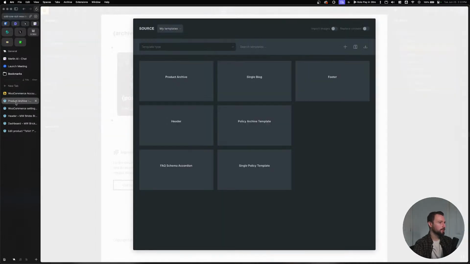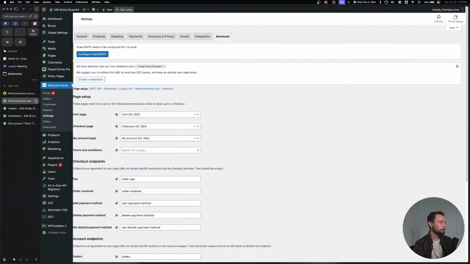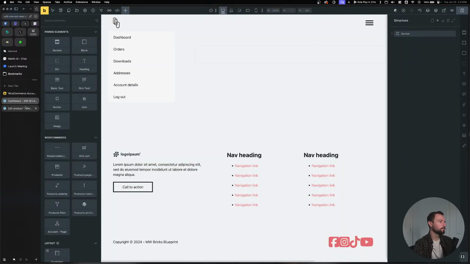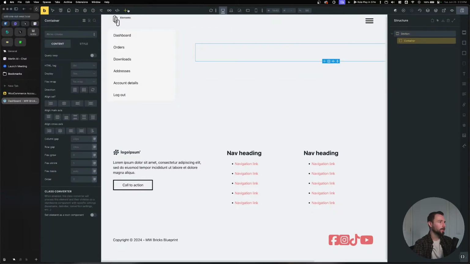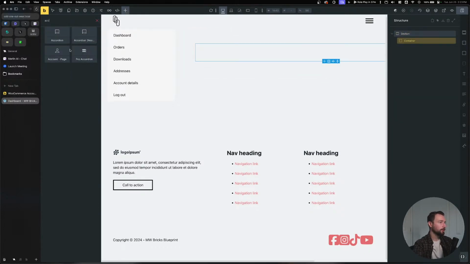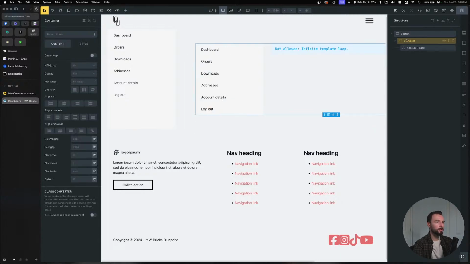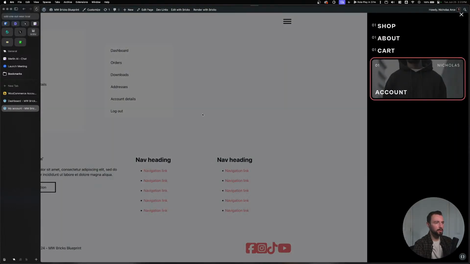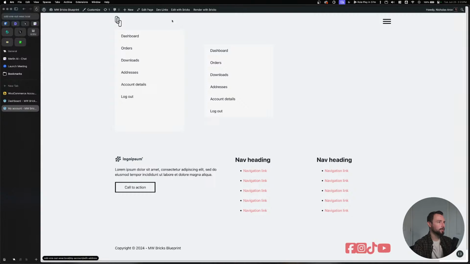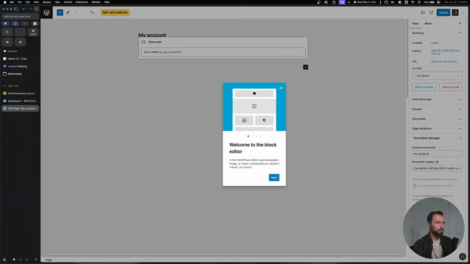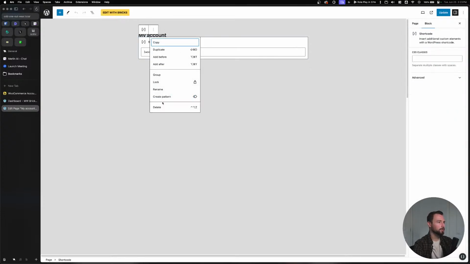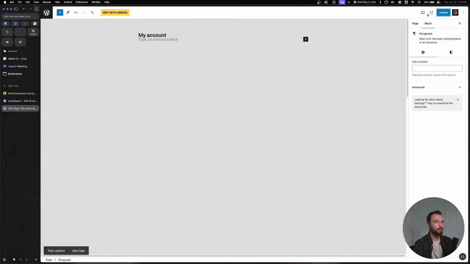So there's an account page element. Let's close that. Let's close off my header. Let's just stay here. Okay. I want my account page. Cool. Now, if I go to my account, why do I have two headers here? Is it because it's already in, there's a, yep, there it is. Let's remove that. There's a shortcode. Delete. Thank you. Let's view that again.